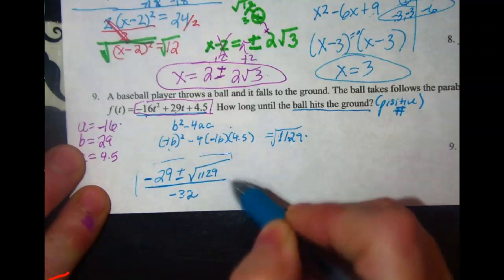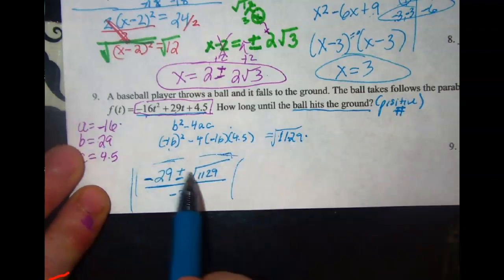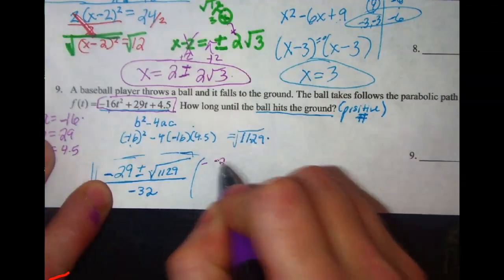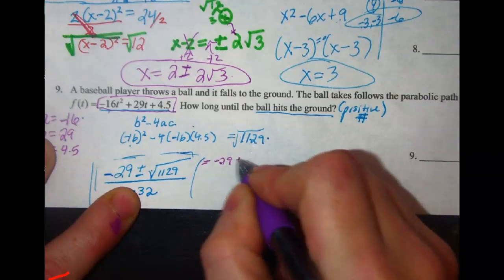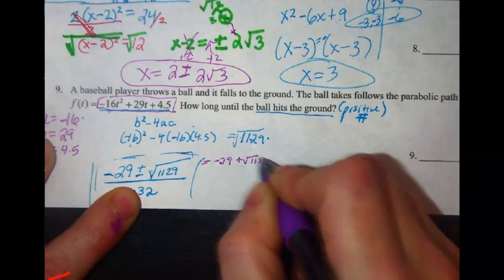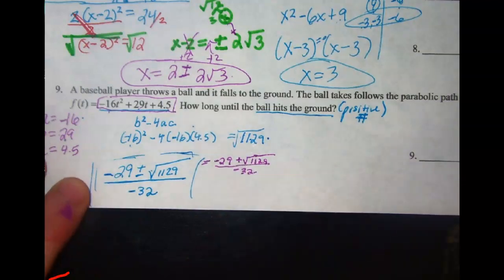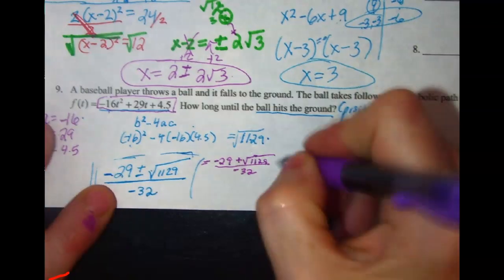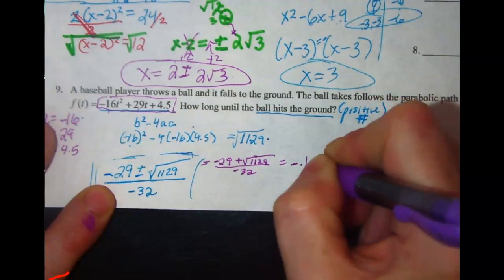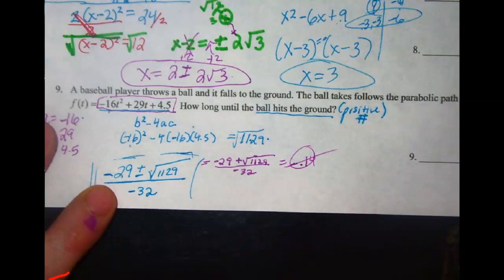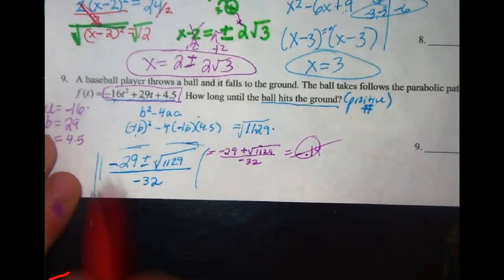So this is one answer and the other answer. You have to plug them both in. So just showing you, the first one you could plug in is -29 plus the square root of 1129, all of that divided by -32. Okay, that's with just the plus sign at the top. So when I do that, I get this number of -0.14. Remember, we cannot have a negative number. So it's not going to be that one. We just have to find out how many seconds then. You can't have -14 seconds for a ball to drop. So let's try the other one.